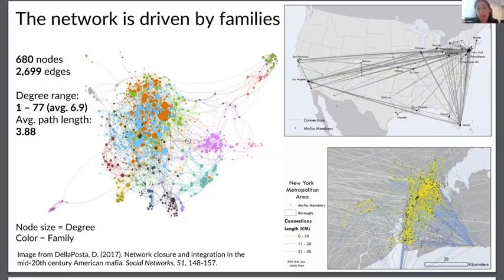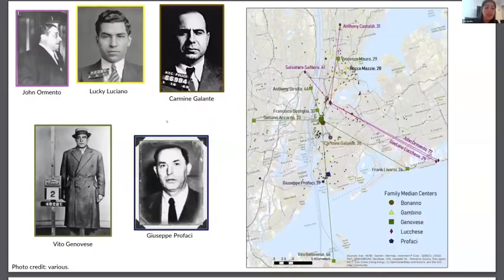So our goal was to map these members and to see what kinds of geographic aspects of their network were salient for us. At the top here is the Mafia members mapped on the US map, and they are highly centered in New York. This is what they look like in the New York metropolitan area, where each dot is a Mafia member and each edge is a connection between them. These are some of the highest degree Mafia members on the left side. And on the right side, we connect some of these high degree Mafia members with the mean center of their family. We just did this for the New York families.